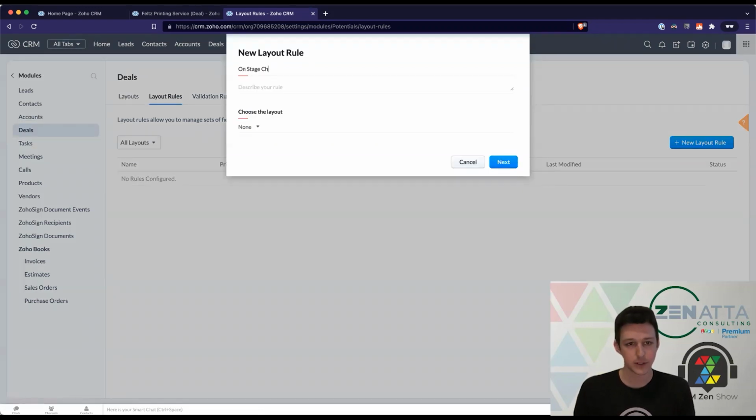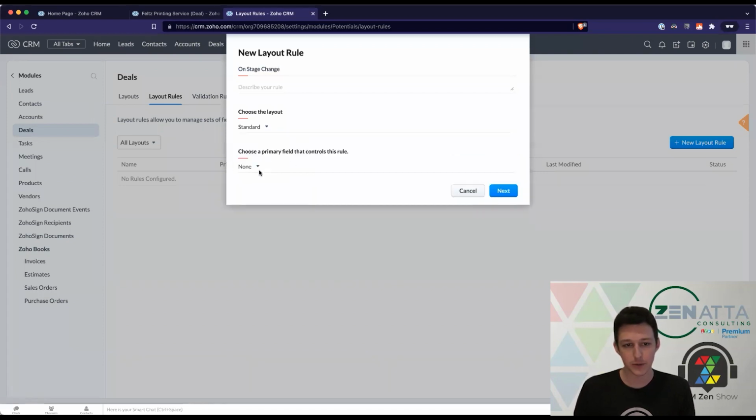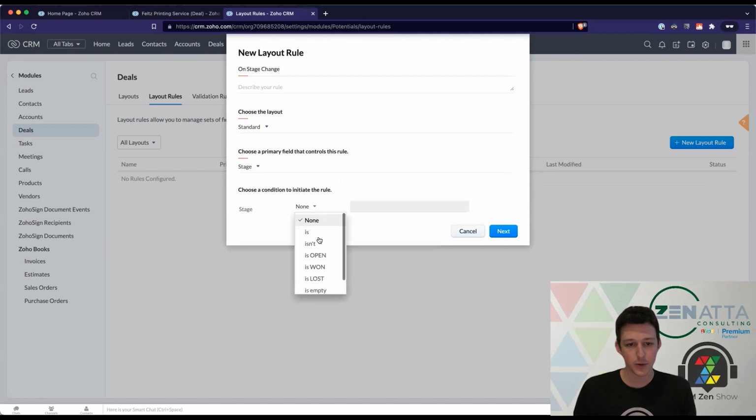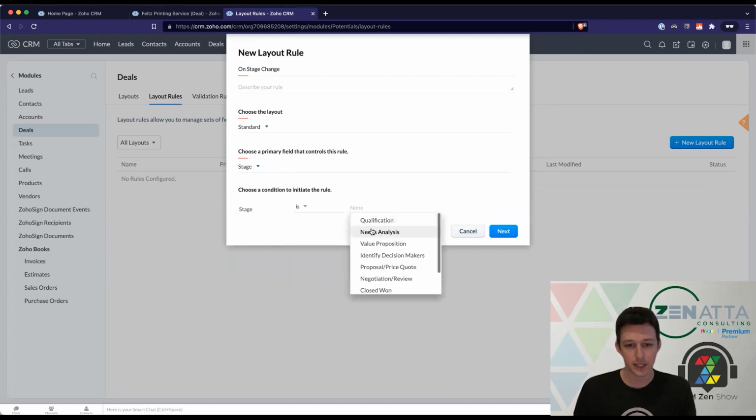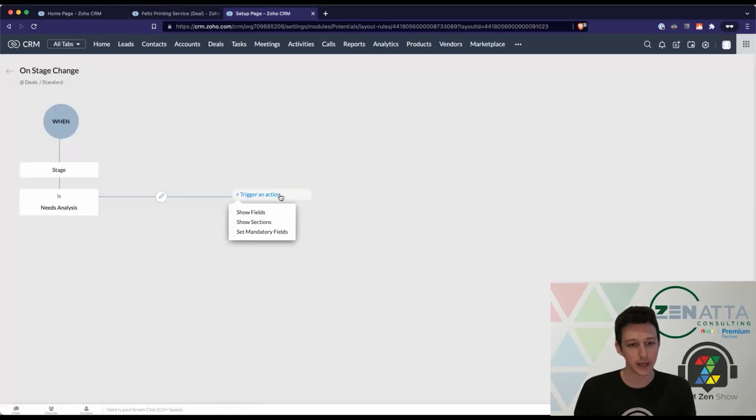We're going to call this on stage change, because that's our primary field that we're going to use to define this. And so we'll say that when stage is needs analysis, we will set certain fields as mandatory. Now, if we wanted, we could say that they only show up once we enter this stage.